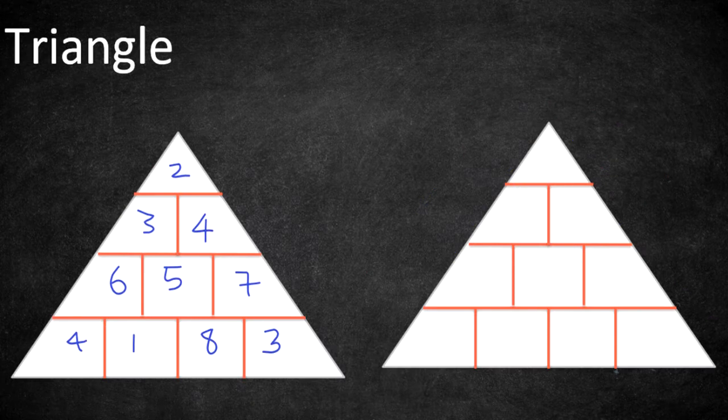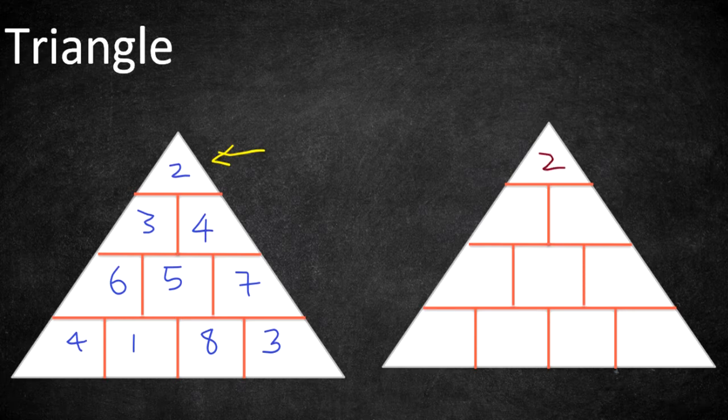Here we are going to use the same triangle to update the sums so far in that layer, which is the minimum, and proceed until we reach the last layer and arrive at our solution, whichever is minimum in the last layer. So let's start with our topmost layer, which is 2. We have no option, so 2 is going to stay in the top layer.